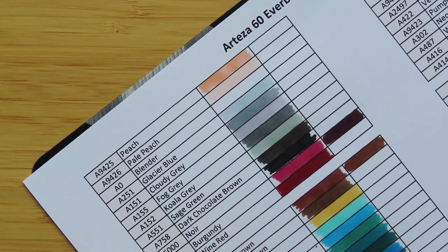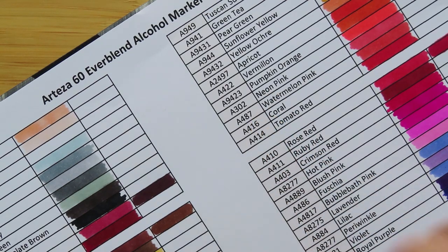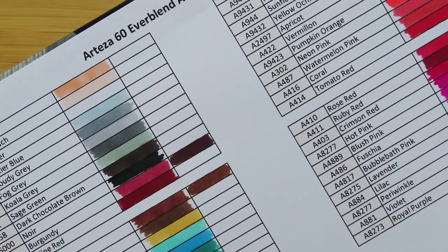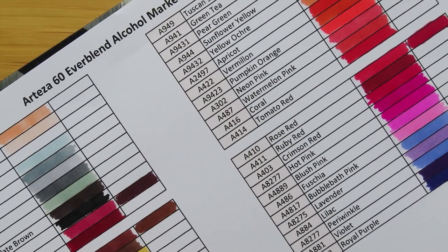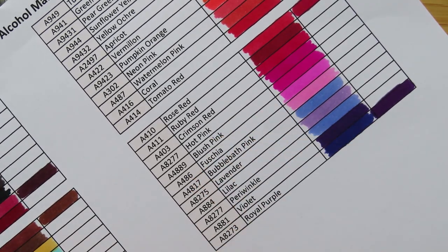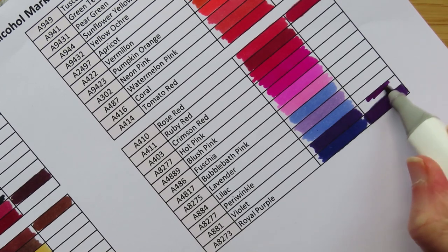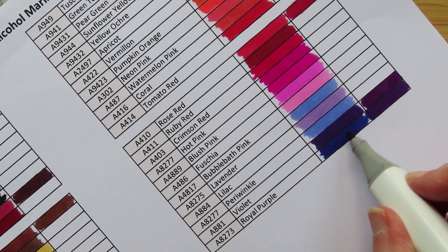Number 7, Cosmos, I think is one of these here, isn't it? Maybe watermelon pink. That'd be 87. This is number 7, so we'll leave that one for a minute. 73. Have I got 73? I have. 73 in cheapy pens is called ultramarine, which looks more like the one above it. And 81. Have we got an 81? Yeah, 81 violet is called deep violet in cheapy pens. You can see how much juicier my Oleap markers are because they're pouring over the edge. These didn't really go over the edge much. That's the same colour.